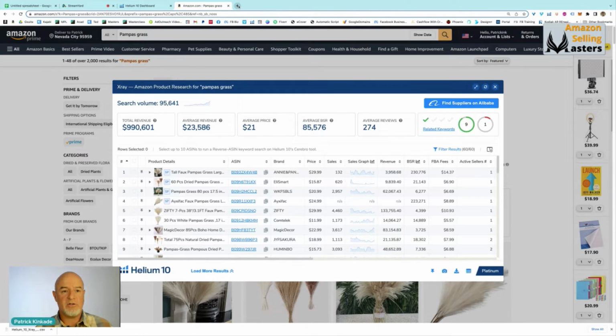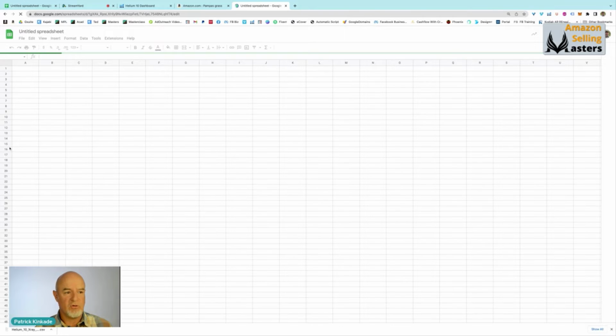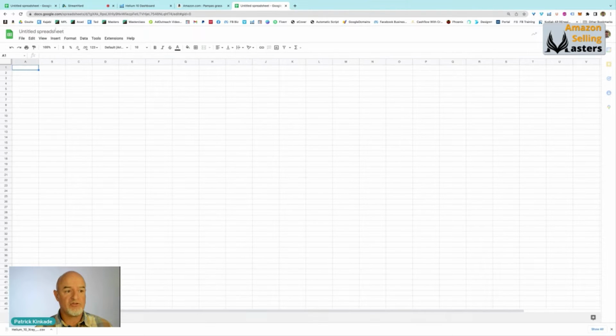Well, what you can do is open up a new tab here if you're in Google Chrome, and if you type sheets.new, this is a cool little trick I just learned recently, then it'll automatically open up a new Google Sheet for you in the Google Sheets app, and that's what this is. It'll create a new spreadsheet for you.